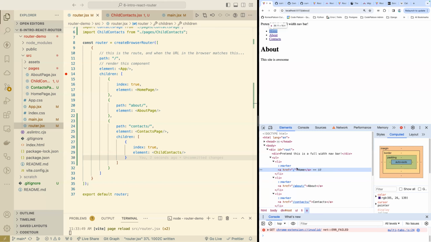And I could use the click command to click on that link. And then that would drive us to the next page. So for things like Cypress and testing, they can interact with these links just like normal A tags. And so that's why it's valuable to know that the link component renders just as an href to the DOM. And I just want to check in to see if folks have any questions around that.